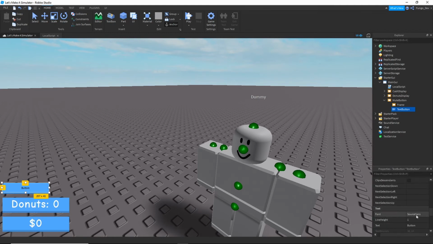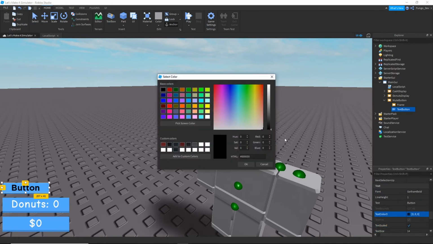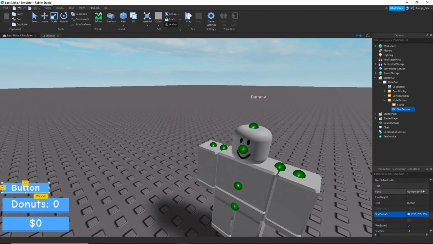You can do this part however you'd like once you have a text button in. This would also work with an image button if you prefer that. Set the font to cartoon, and say mute. So as you can see, we now have our mute button there.